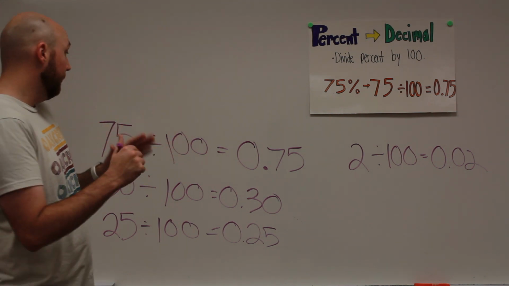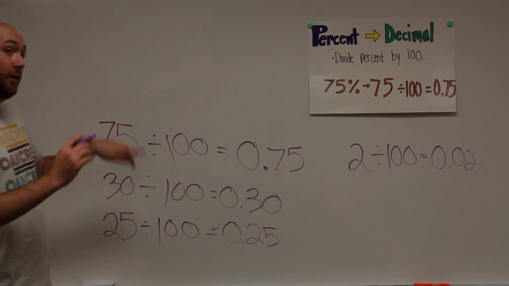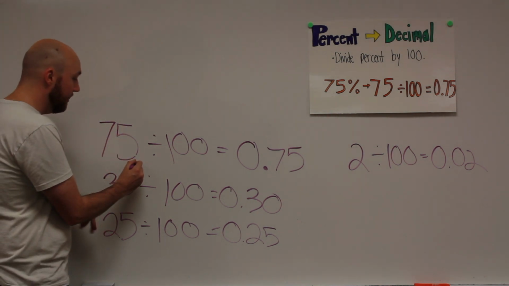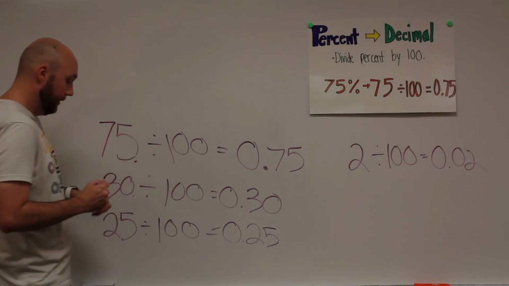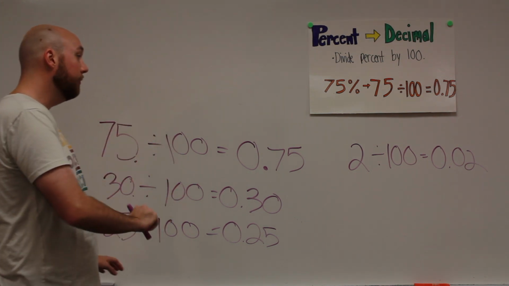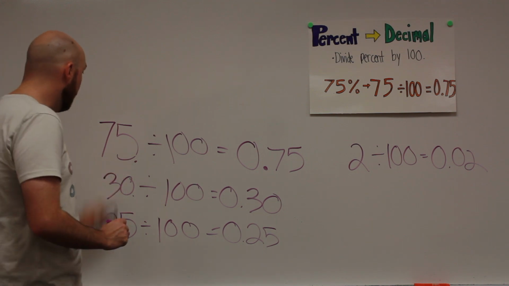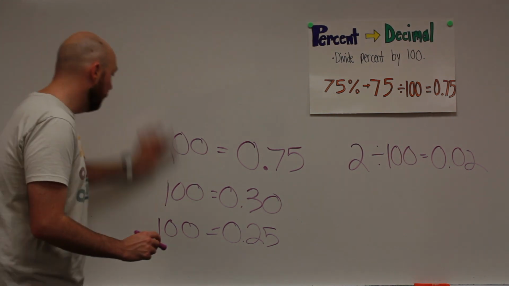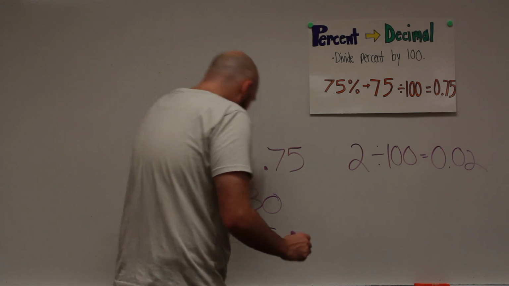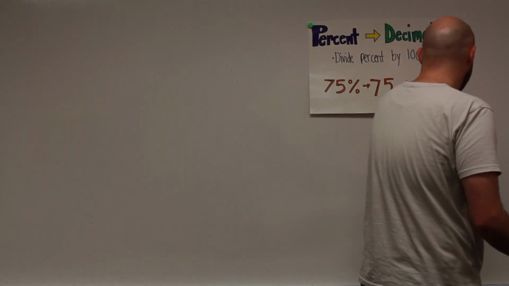What are we noticing? We're noticing that with our percent, even though there's no decimal, we know the decimal's at the end because this is a whole number, right? What we're doing is we are moving the decimal 2 spots to the left, okay? I'm going to erase this so I have more room, y'all. We are moving the decimal 2 spots to the left for each of these.